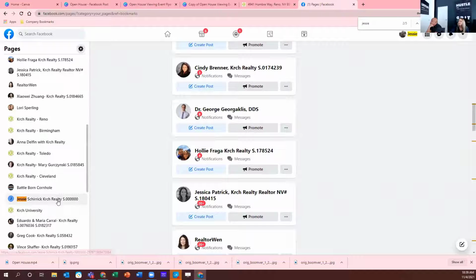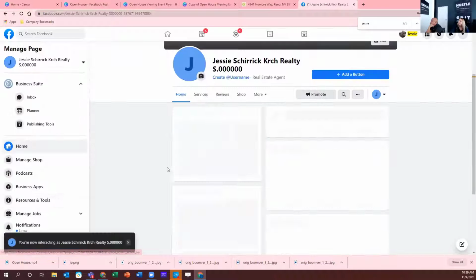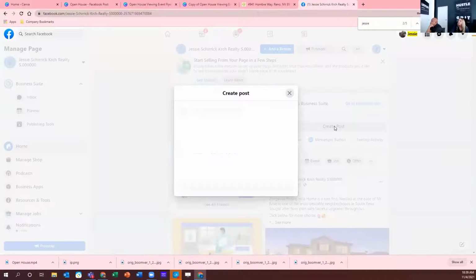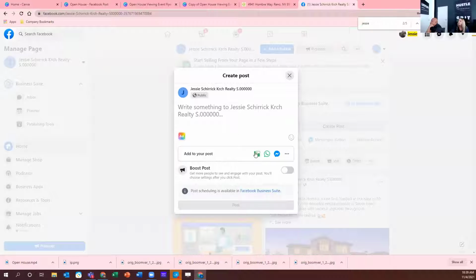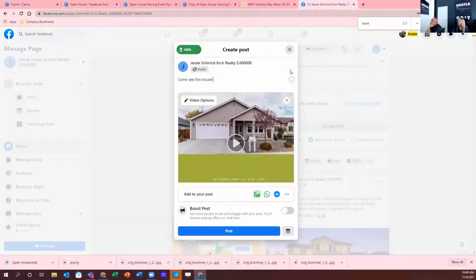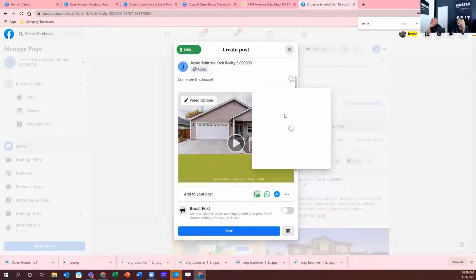And here's a little sample page. And then I'll create this post. I'll drag my video. And I'll put an awesome caption. And an emoji.